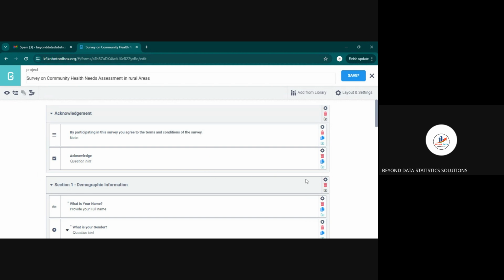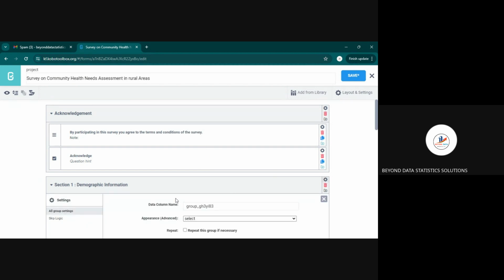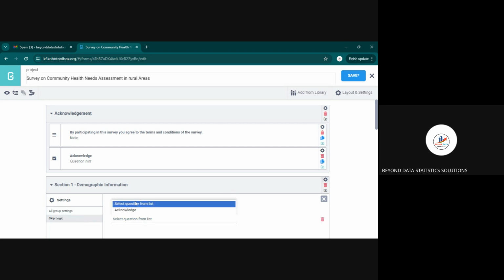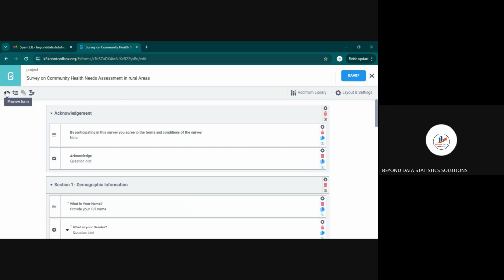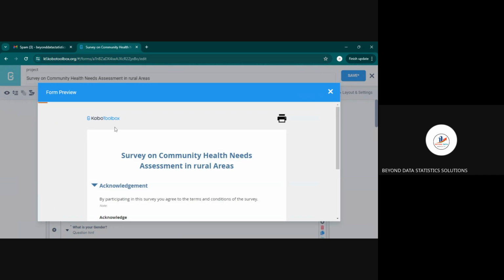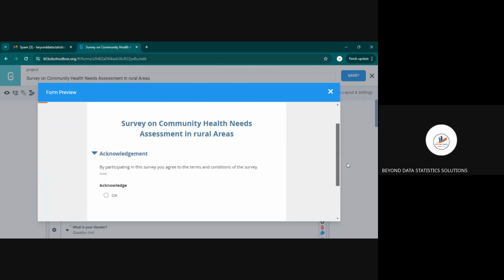It should not be visible. So settings, you go to skip logic, you add a condition, select acknowledge, then was answered. So that now, when someone opens this form for the first time, they should not be able to see anything unless they acknowledge to participate in the survey.